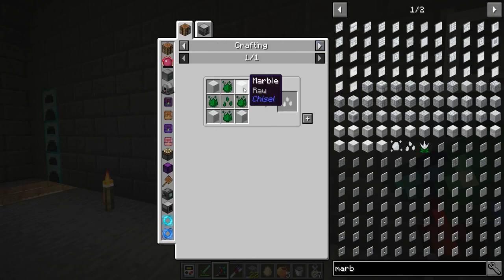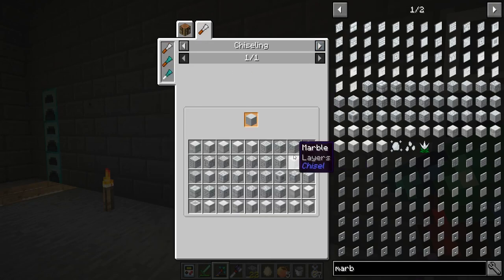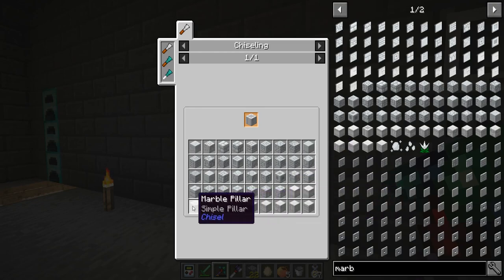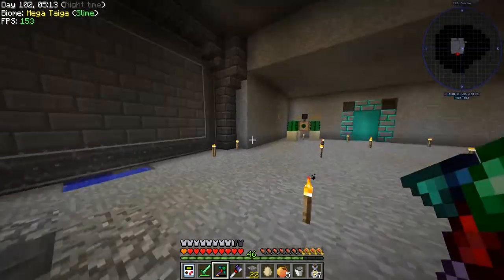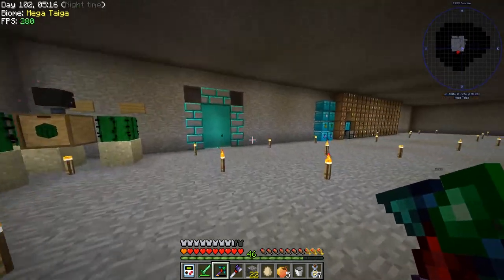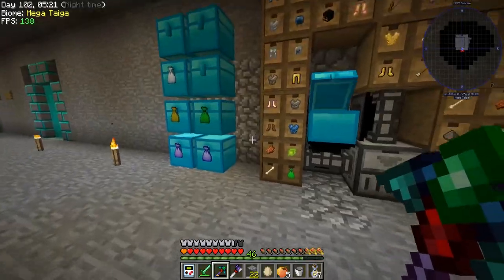In order to make marble seeds, you need marble, which you either make like that, or you find it. So it honestly stinks a lot. There's no way to find it at all, and it's annoying. If you guys have a way of making marble, do let me know down in the comment section. I would love to hear it, because it would be perfect.